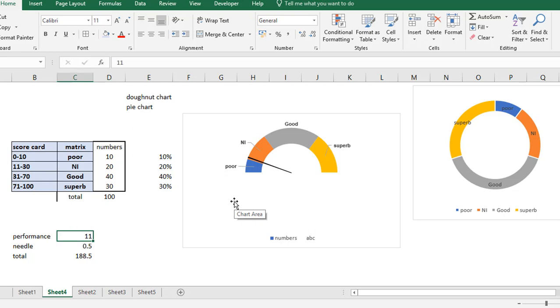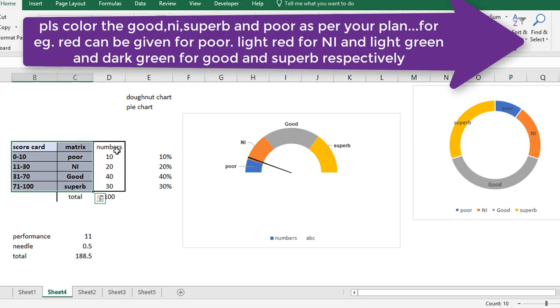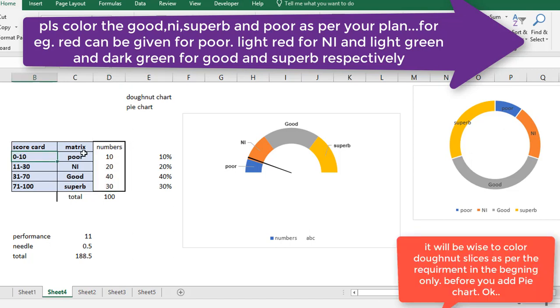Now this performance you can write manually, or it can be taken from some formula. That depends. I do not know what calculation you are going to use, but guys, understand the concept. This was very important. You just can't go and write the numbers. Everything has to be in a proper way, right? So this is how you can create the speedometer.